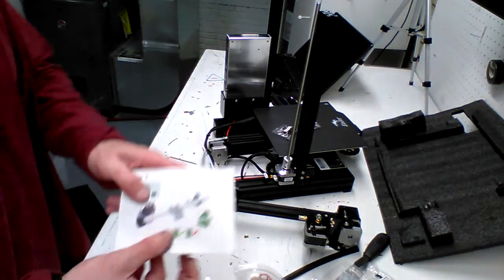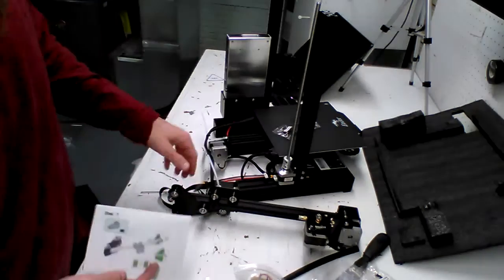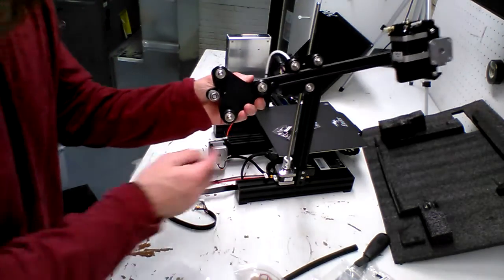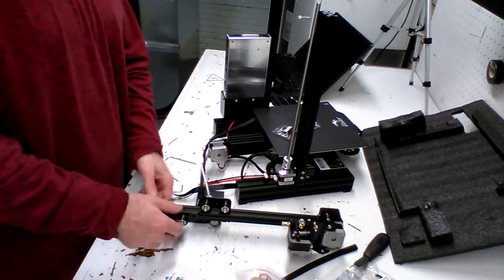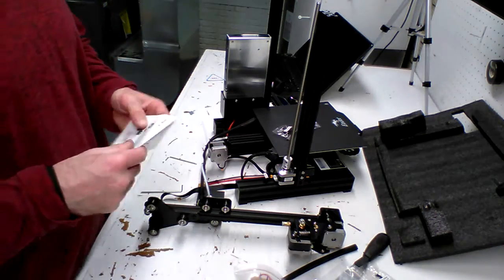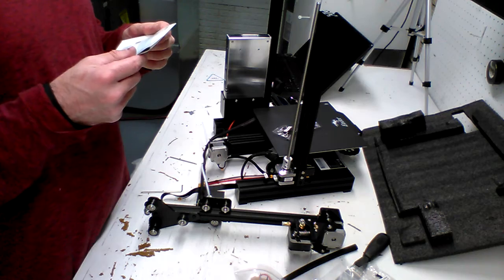All right, yeah, so this side, this is a view of what it should look like, which I think it does. See that? There we go. Tightened, not wobbly, not over tightened. Good. Okay.